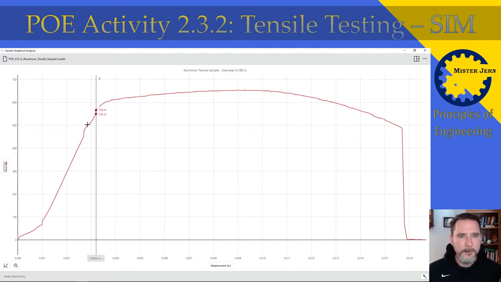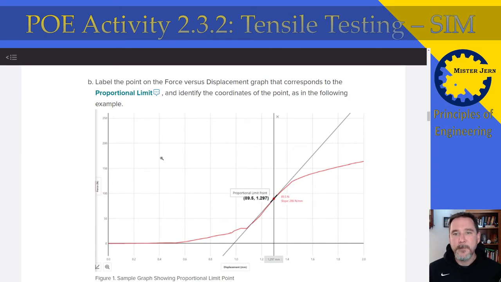And it'll tell you down here the X values, in this case, how far it stretched in inches. And the little dot here will tell you the force in pounds. So the Y value is the force, and down here is going to be the X value. So you decide where is the proportional limit. Use that anatomy chart at the top of the instructions to help you decide for sure. And you're going to label that on the graph. It's pretty straightforward how you do that.